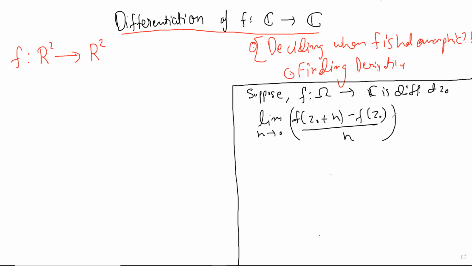So then this limit will be equal to something, right? You can just call it a, doesn't matter. Or maybe let's just call it what it usually is: f dash z naught. Now, as I did in the real case, we can change things here and bring things like this. And this becomes a h. So this is two complex numbers being multiplied.